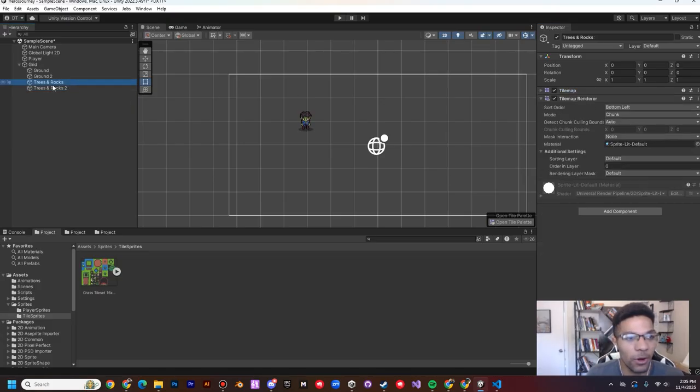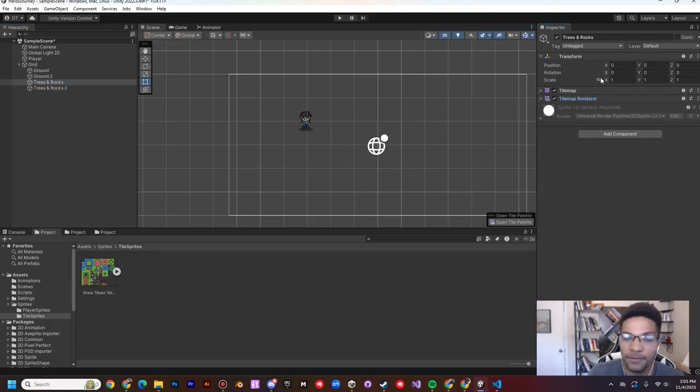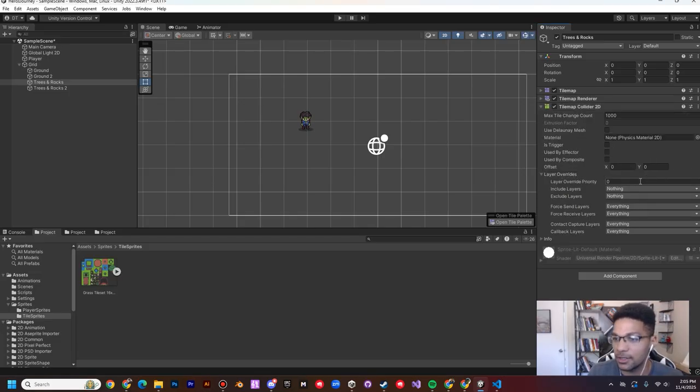So on the trees and rocks layers, we want to go to the inspector and add a tile map collider, because like I just said, that's going to have collision. So add the tile map collider 2D. And then also add a composite collider 2D.